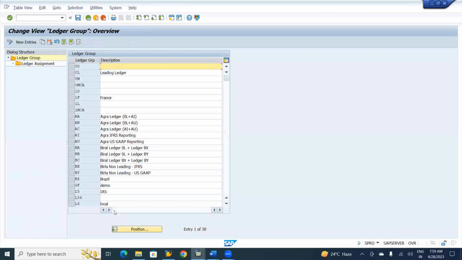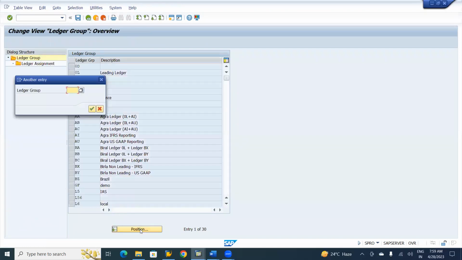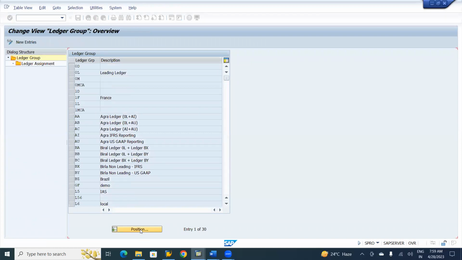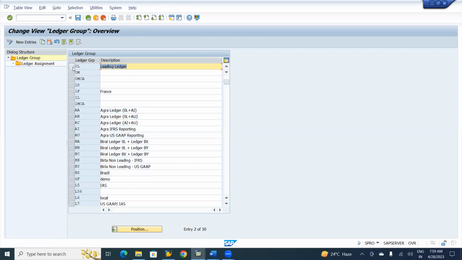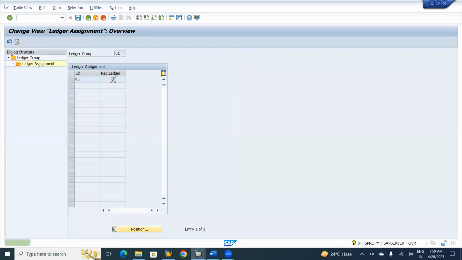What is the ledger group we have defined? For example, if I take zero ledger, this is a leading ledger by default. And you can click on ledger assignment. As I said, when we create a ledger group, automatically zero ledger will be created, and by default, zero ledger takes it as a group, right?